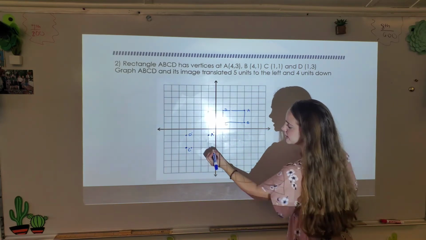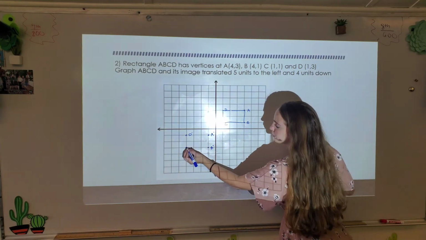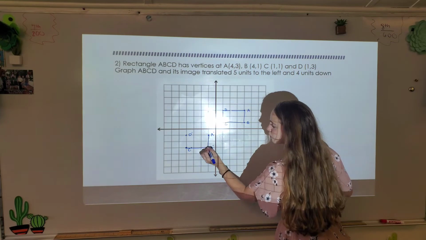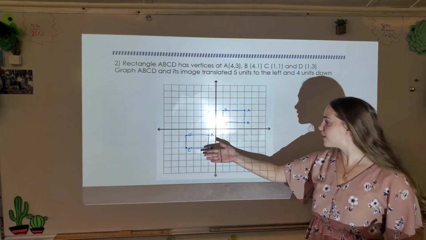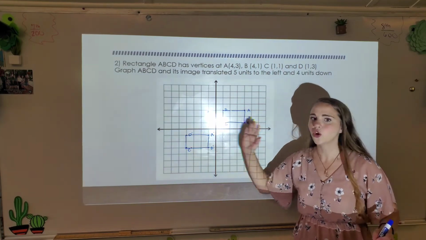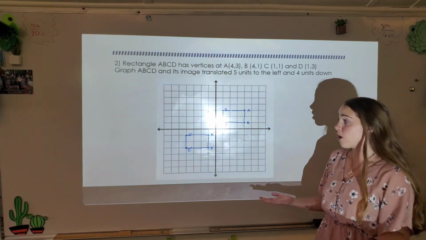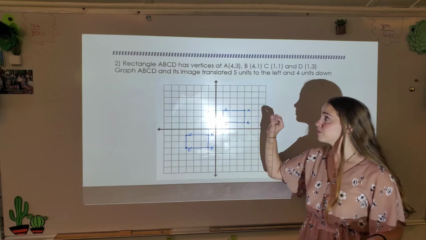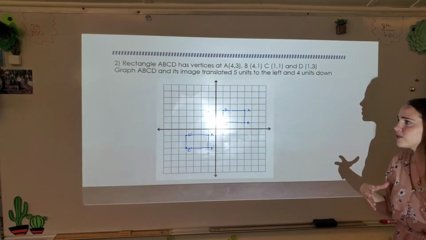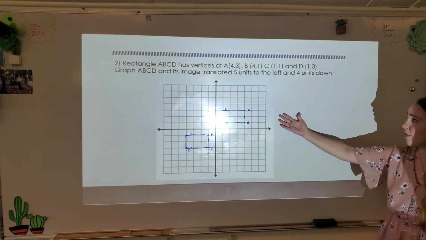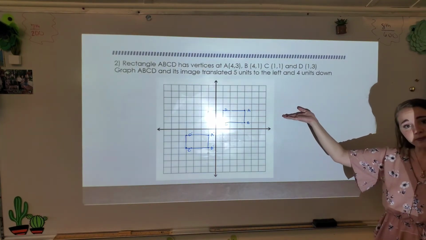And at this point, we can tell where B is going to be. So these are congruent rectangles. They're the same exact thing. We just moved it. And that's all there is to reflection. I mean, translations, you just move it however many places to the right or left or up or down or whatever they ask for. So this is how we do a translation.